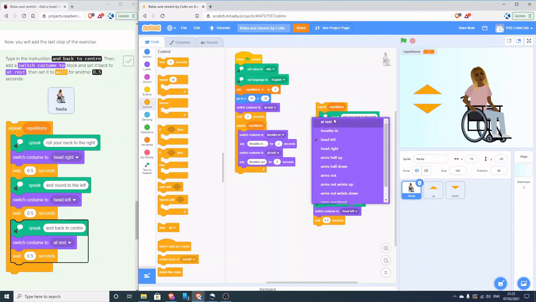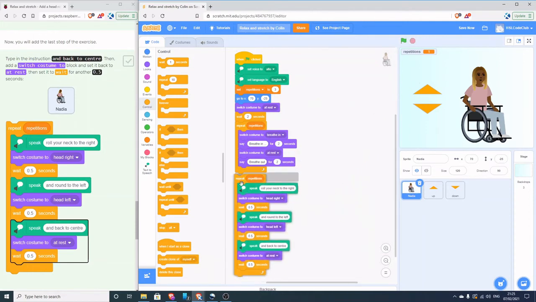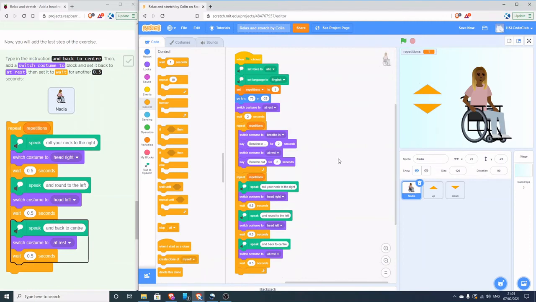And change the costume, Colin. Put that on the bottom. Roll your neck to the right. And round to the left. And back to center. Okay, so I'm happy that's doing what I want it to do. So we're going to pop that block on the bottom of our code there.